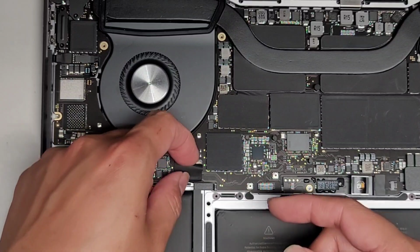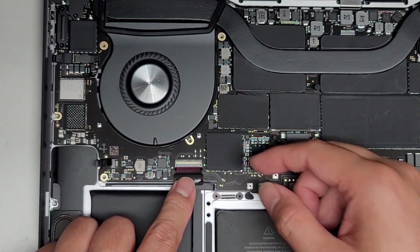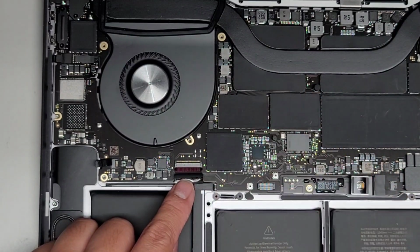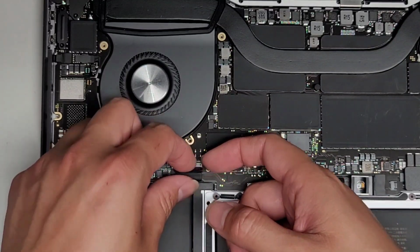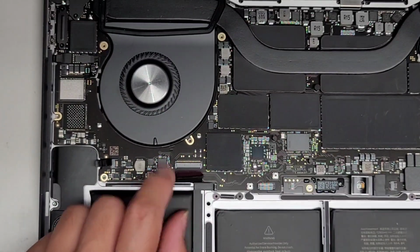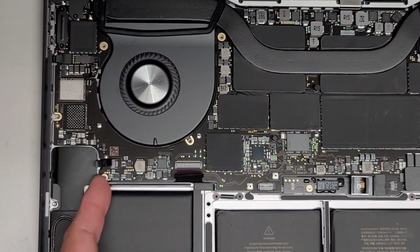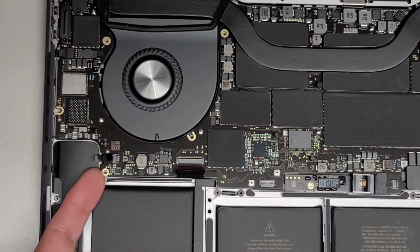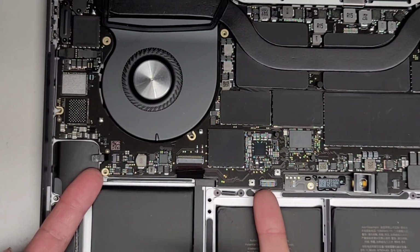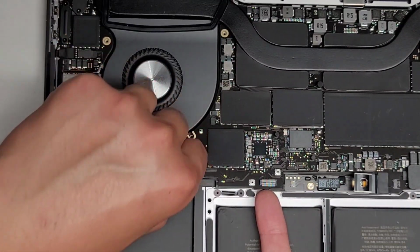All right, let's go ahead and remove this cable. I think this is for the keyboard. So peel that up, flip this latch. I'm not going to take the whole motherboard out because I don't need to and it causes more risk. So we're just going to do it the simple way. Once that latch is flipped up, you can go ahead and pull this tab out. There we go. Let's see how far we can lift this up now. Get underneath there, and that's far enough. If I were to get a popsicle stick under there, that should be good.